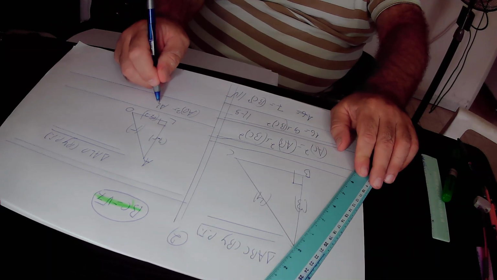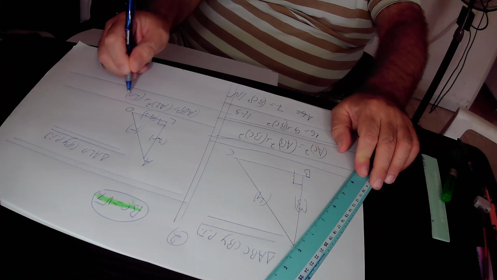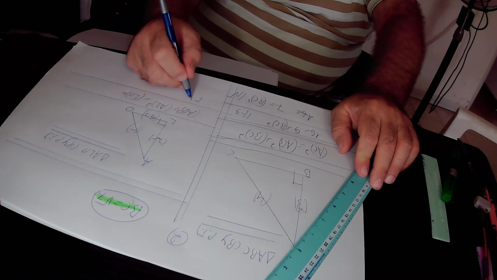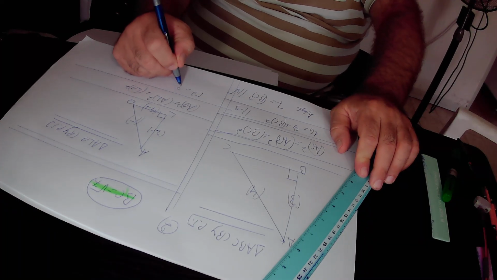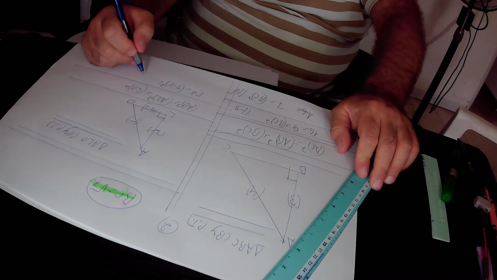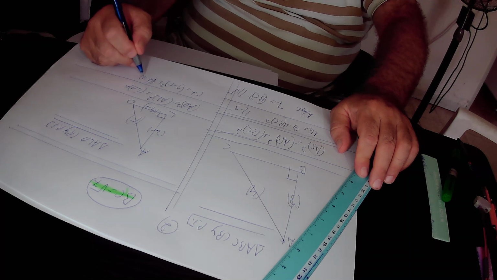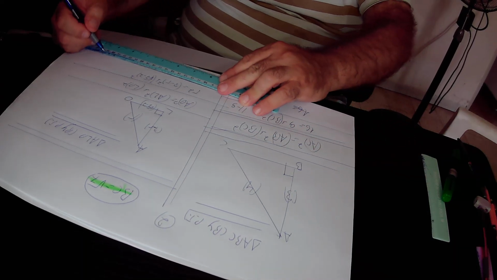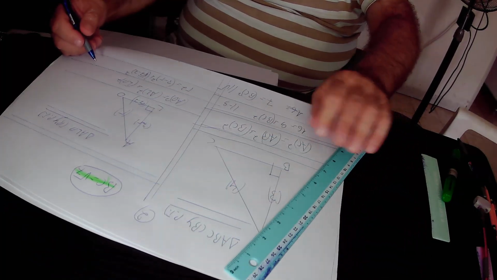equals AL squared plus LO squared. AO is R, therefore AO squared is R squared, and it equals AL squared. AL is 3 minus R, therefore AL squared is (3 minus R) squared, plus LO squared. LO is square root of 7 minus 2, therefore LO squared is (square root of 7 minus 2) squared. So in total we find that R squared equals (3 minus R) squared plus (square root of 7 minus 2) squared.